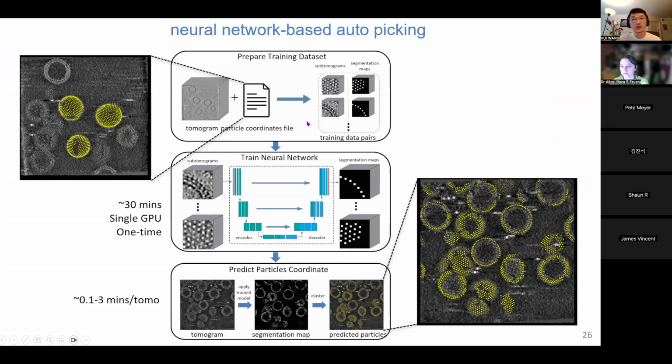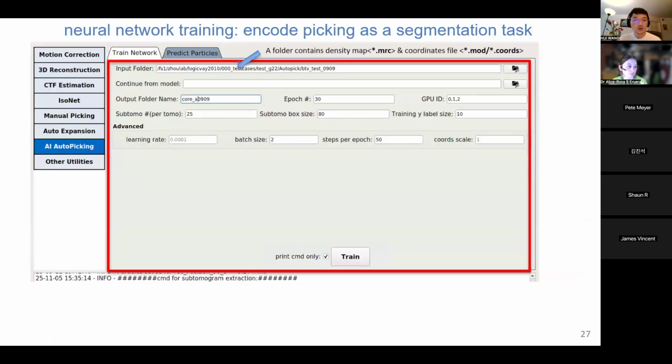For neural network training, you typically want to have training data pairs, and then you train. We use the UNet architecture as our training model, and then you can do particle coordinates inference by applying this trained model on your tomograms. I'll break that down in the following slides.